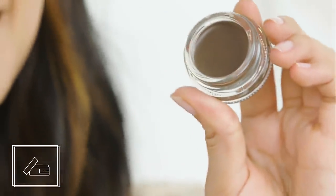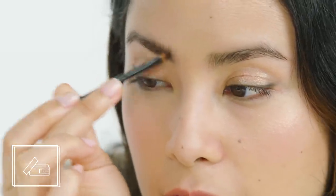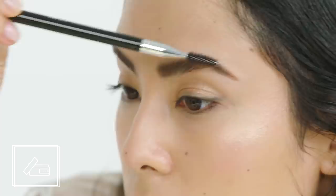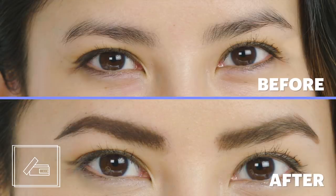Brow Pomade. This is one of my favorite brow pomades. It's an all-in-one product that acts as a brow primer and also provides color, sculpture, and shading — one of the most intense of all the brow products. Not everyone's probably going to be a fan of that, but I love it. I did feel the shade was a little too dark for me, and because the pomade is so intense, it's really noticeable. With this product it's even more important to choose the right shade for your hair color. Brow pomades are fantastic for a dramatic look, but maybe a little too much for daytime for a lot of people.